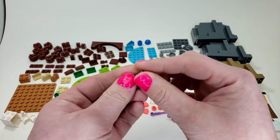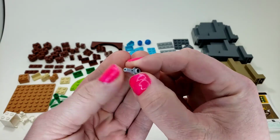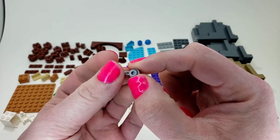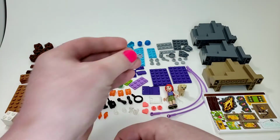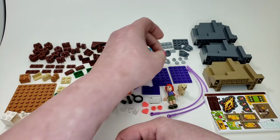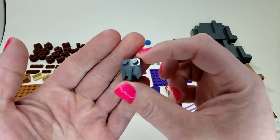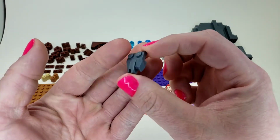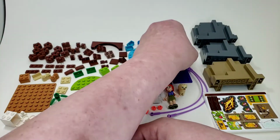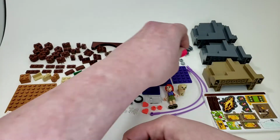And to add to the versatile pieces, we have the stud into bar, which also has an accessory hole there, which I think is pretty nice. And then it has just one stud there. You get two of those. We get a frying pan, nothing too special there. We do get two of these rock parts, which are nice. They almost look like a claw or, you know, just craggy rock. Nice for finishing some details there. There's even some studs with holes in them, which is another piece that I really like.